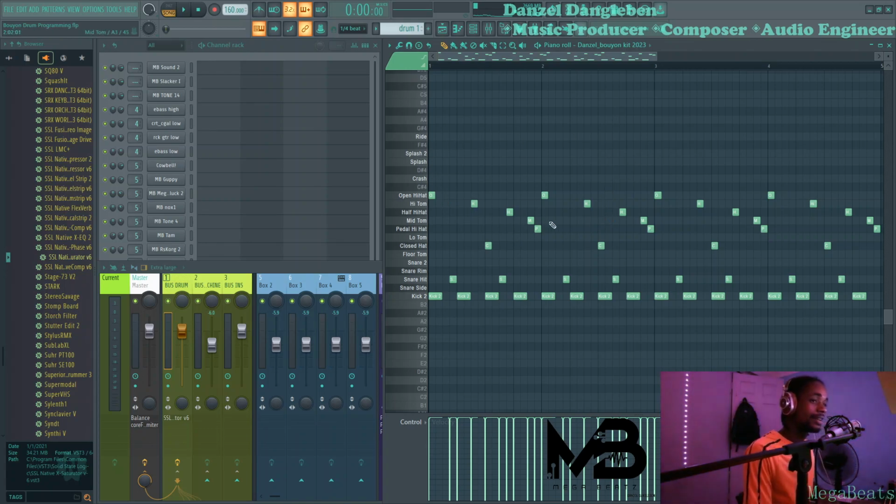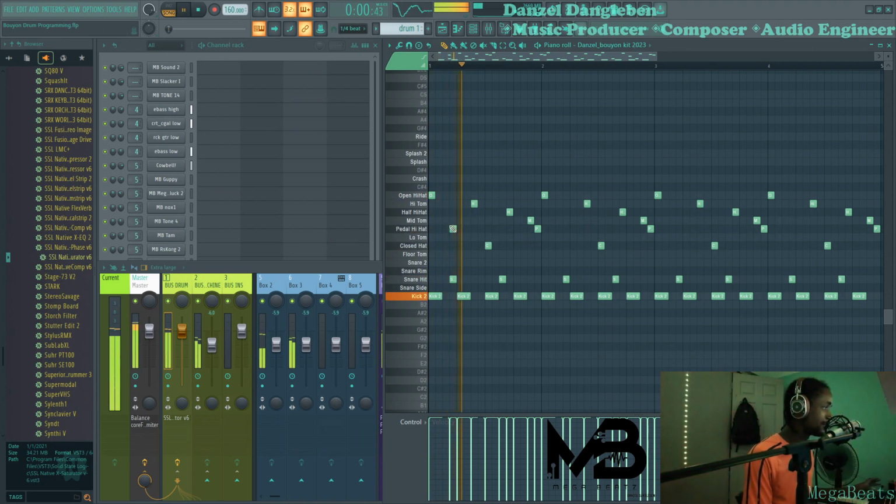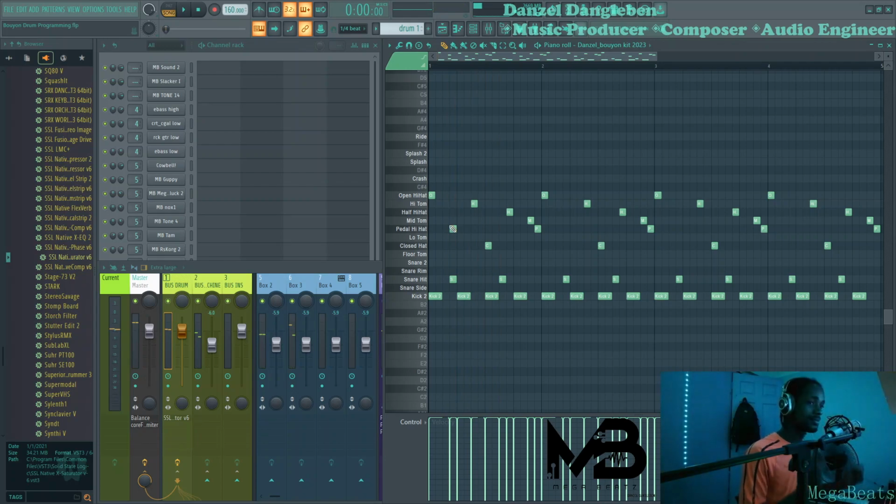So in a live drummer setting, you'd have your pedal open and close, so there would be a sound around that in this area right here. So when you bring up your foot for the open hi-hats and then you close it down, you'd have that sound from the pedal hi-hat right there. So I like to replicate that.